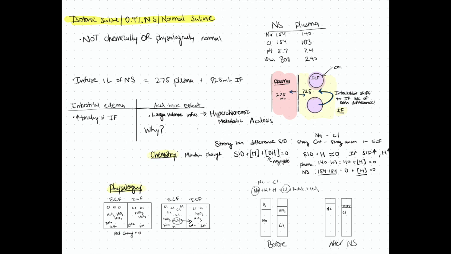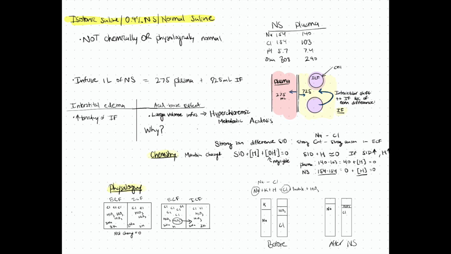The reason that happens is a little complicated, but you can look at it from a chemical point of view as well as a physiological point of view. I'll start with the chemistry. So there's something called the strong ion difference, which is a measure of dissociation of the strong cations and the anions. In chemistry, equations with charges have to be balanced. So the formula for SID is the strong cations, the strongest of which is sodium, minus the strong anions, the strongest of which is chloride. For simplicity, you can omit the hydroxide because its concentration is relatively negligible.